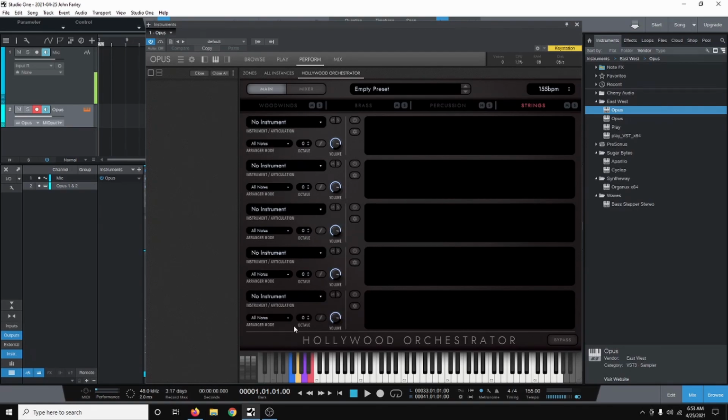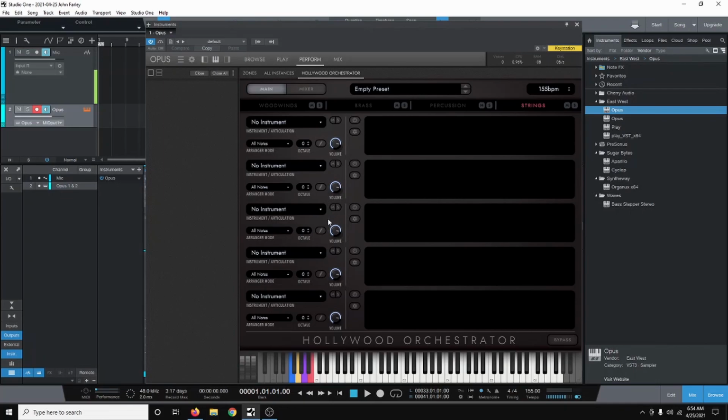So, there are a ton of things that we can look at here, but really I just want to dive right into making your own patterns, your own ostinatos, your own scores. So, Hollywood Orchestrator is essentially a complex arpeggiator. At the base of it, it's just an arpeggiator that takes the chord that you play and breaks it up into a certain pattern that you create.